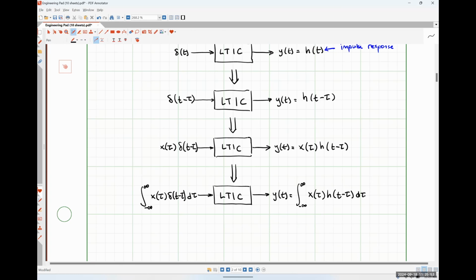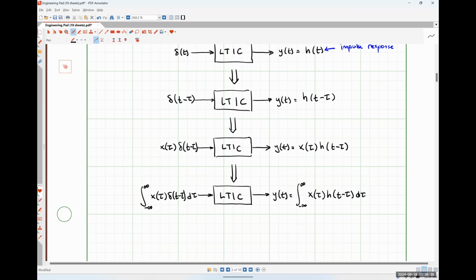Oh, so I'm taking on faith here that you guys believe that integration is a linear operation. Now, we've actually used it as a linear operation every time we have known the voltage drop across an inductor and found the current based on that, because that is an integral based relationship. Similarly, if we know the current flowing through the capacitor, we can find the voltage using the integral. So we've used integrals as linear relationships previously.